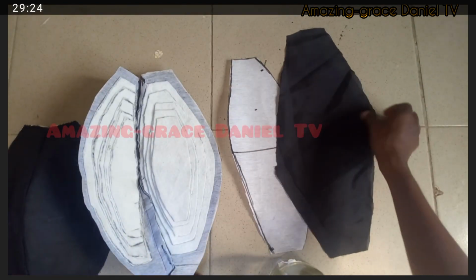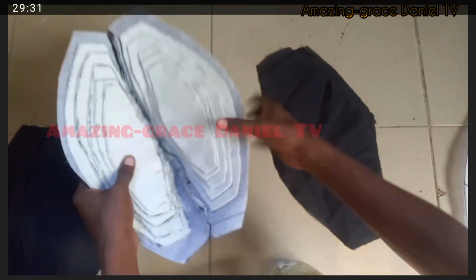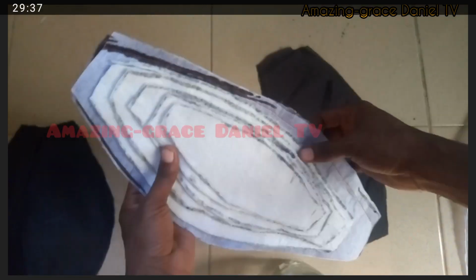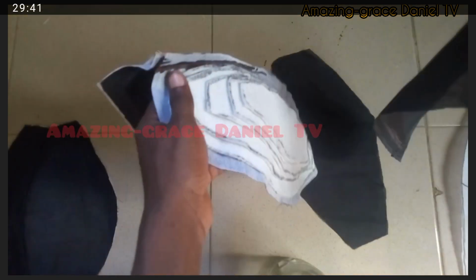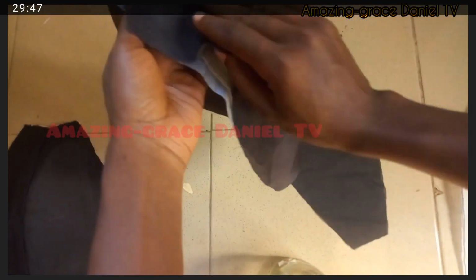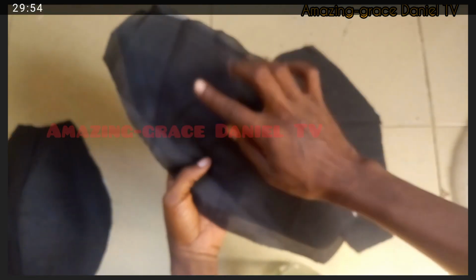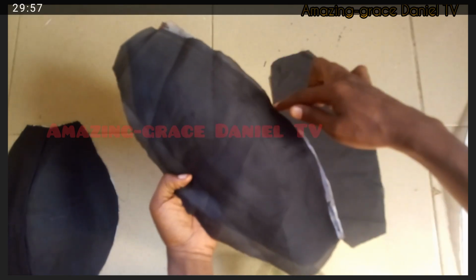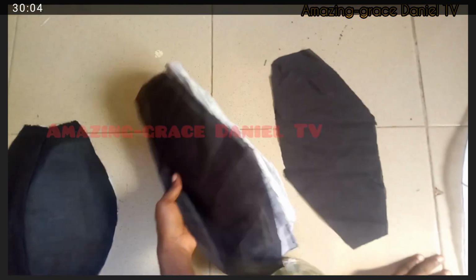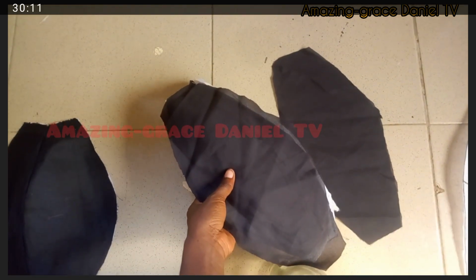So what you're going to do is to trace it out with this, and you have your lining that's to cover the padded area. So what you do is to loosen this area out, and then take each of them. Use this lining, cover it like this. Make sure when you're tracing it with the lining, you trace and add half an inch to the side, so that the paddedness has increased the width. So you first of all loosen it, then sew on the padded part. It's that simple. I'm going to do just that and then bring it back for you to see it.